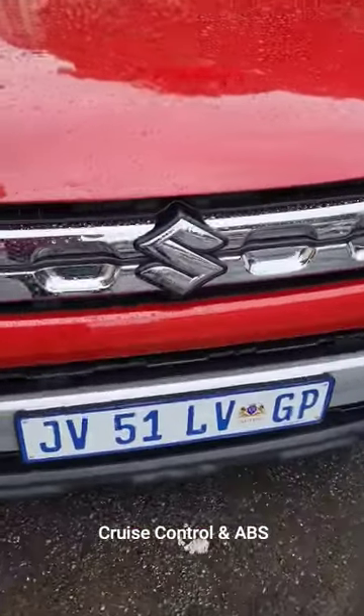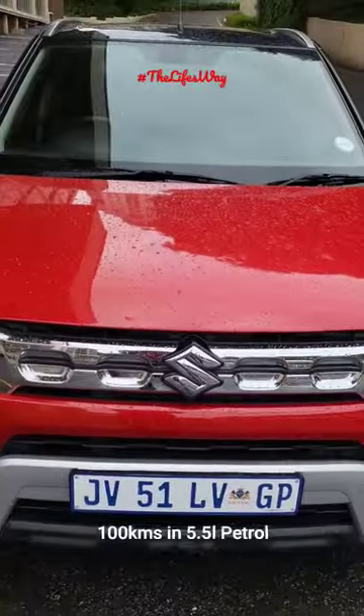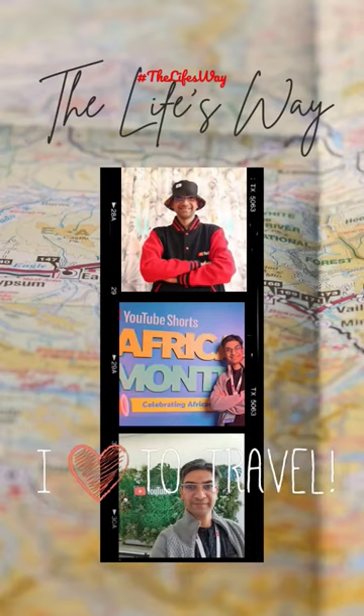It also has a reverse parking camera. Thankful to all the people who believe this car matches my personality and congratulated me on my new drive. It has to go back, but I fell in love with this car — so looking forward to more cars in the future. Thank you, bye!